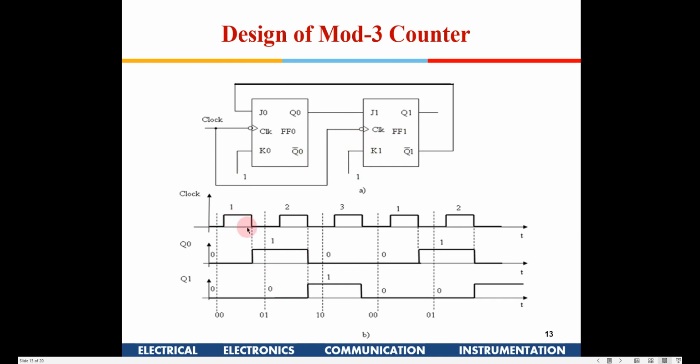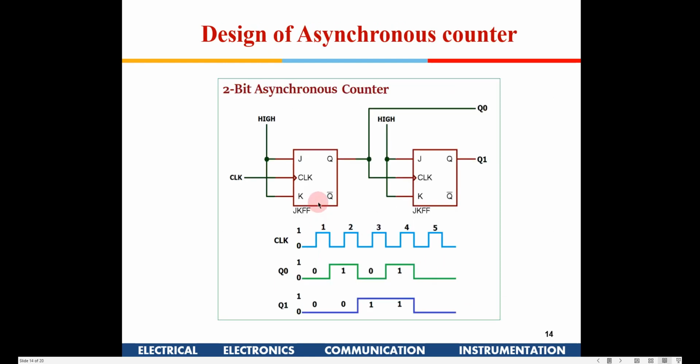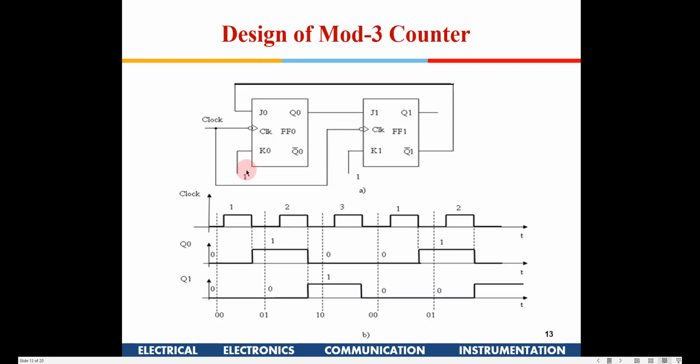Now with each clock it will continue. It will give you 0 0, then 1 0, 0 1, and 0 0. So it will count like that. Here we assume that it will be synchronous. Both the clocks are being given the same clock. Till now, all the clocks were the same for all these circuits.